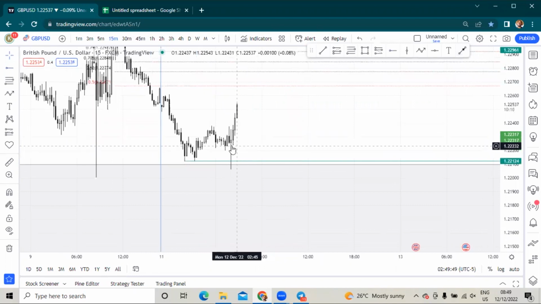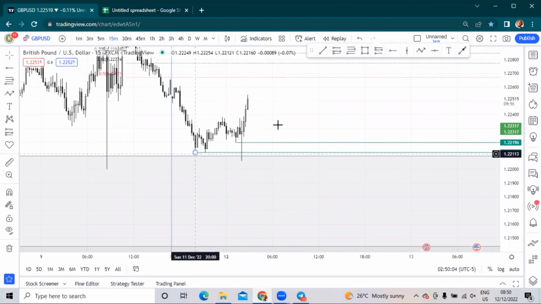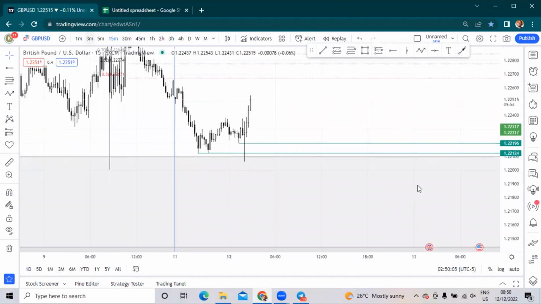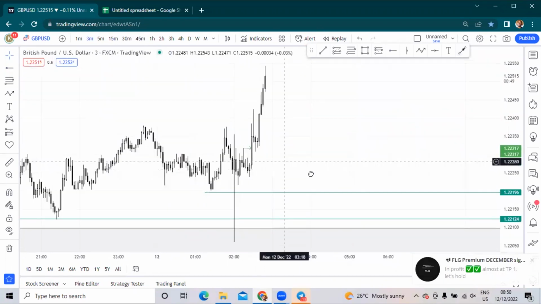You just have to wait for 2 a.m. Eastern time, which is 8 a.m. Nigerian time. Allow any of these sell sides to be swept because you had multiple sell side liquidity. Any isolated wick you see at the downside is sell side liquidity. So you see this price created a relatively low right here. And where did you get your entry from? You get your entry after a pullback.